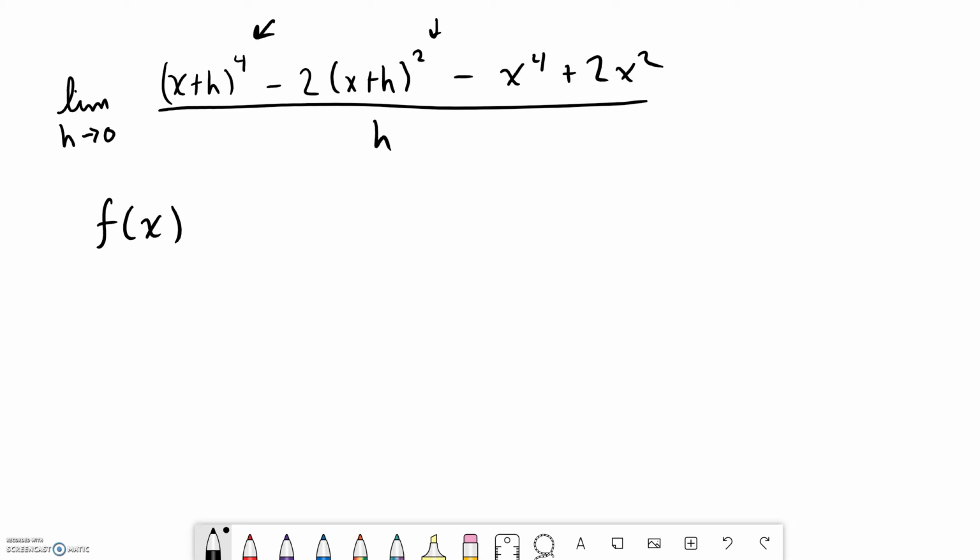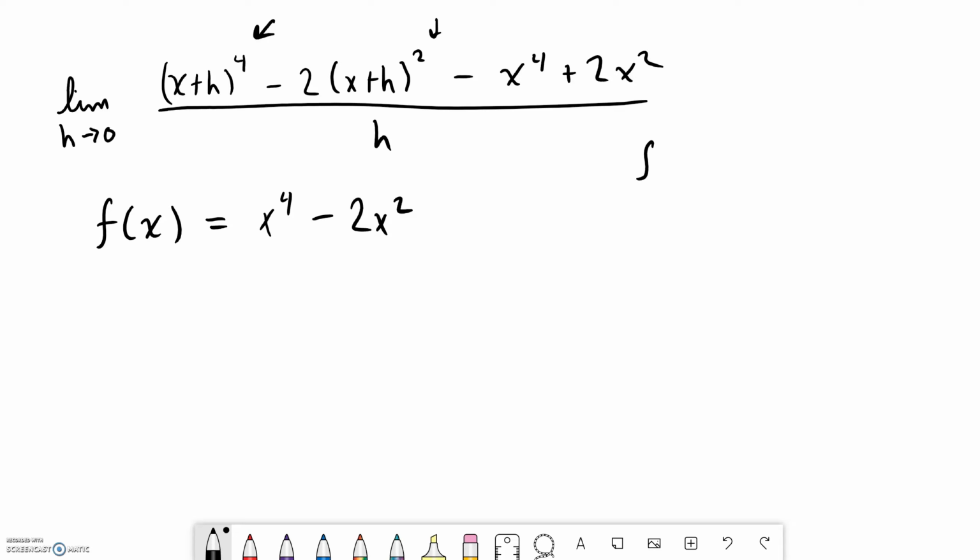So what is that function we're trying to find? It looks like it's x to the fourth minus 2x squared, doesn't it? I think so, because the only thing that people might get confused on is, wait, this minus sign does not appear here, and this is plus and this is minus. It kind of seems like that, but remember the definition.